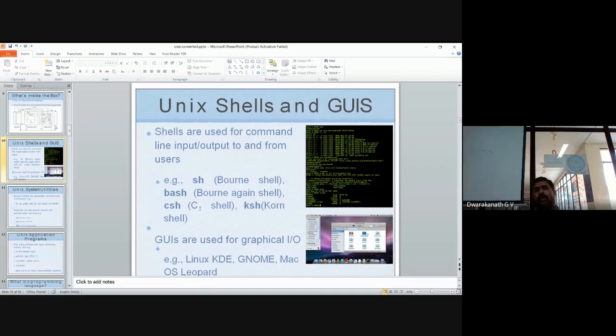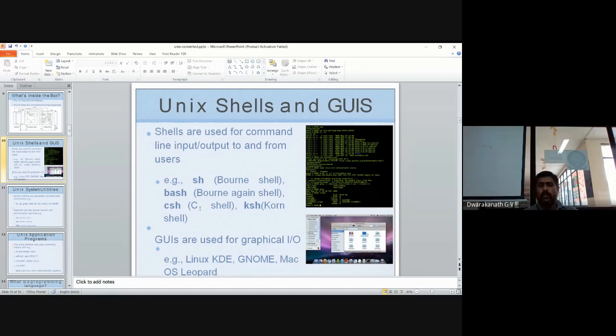Coming to the GUIs, I will make your Unix operating system wear GUI concepts. What do I mean by that? Terminal command-line concepts meant typing commands and always remembering all the commands, executing things and all. In olden years, the Unix operating system had to work like that. But now it's not like that. We are on GUIs, and everything should be easy for us. We just click on items or on an icon, and it should work for me and give me a result. This kind of mindset and technology has come about.